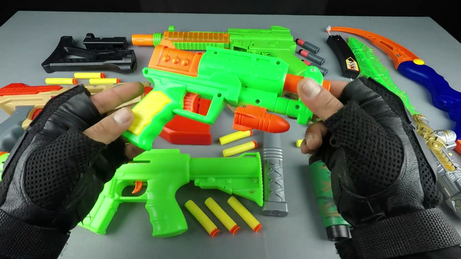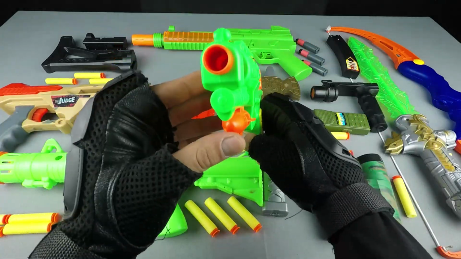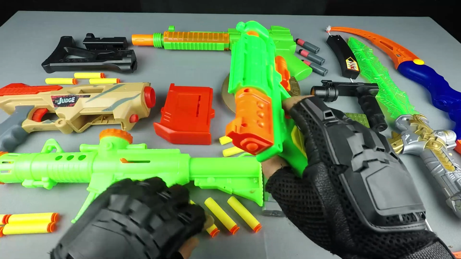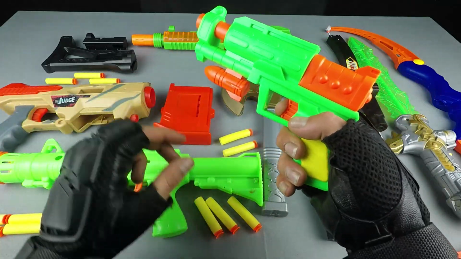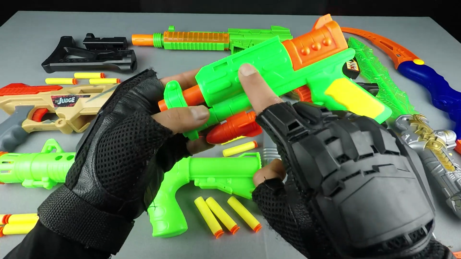That's good. Next. Wow. This is a colorful soft bullet throwing gun. Yeah, green, orange, yellow. Wow, orange, green, yellow. Yeah, that's good. This gun throws a soft bullet. Like this. Yeah. I will try this shooting.